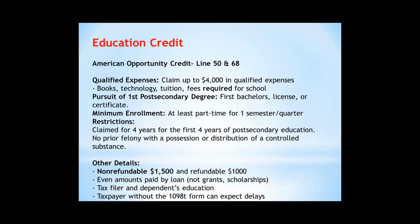So that sounds a little bit confusing. If you pull open the form under line 50 and just complete the form, it'll put the proper amounts after you answer all the questions and fill out the information from the 1098T. It'll provide that information on line 50 and 68. The program will automatically calculate it for you. So again, you have to understand where these numbers are coming from, but you definitely don't have to do the math or put in the numbers yourself. Once you're entering information from the forms, the software does it all. It calculates all of the different numbers on the tax form.